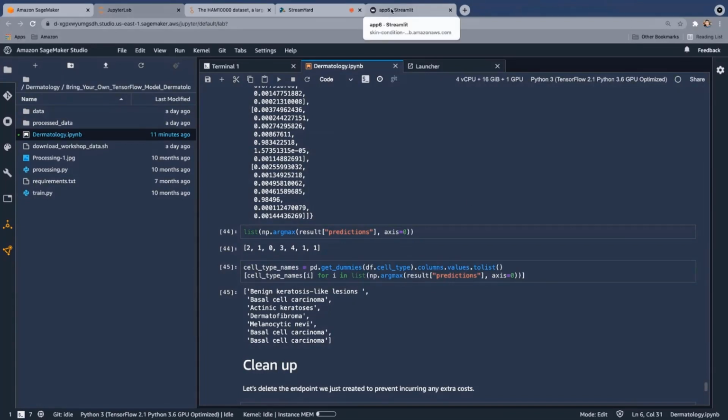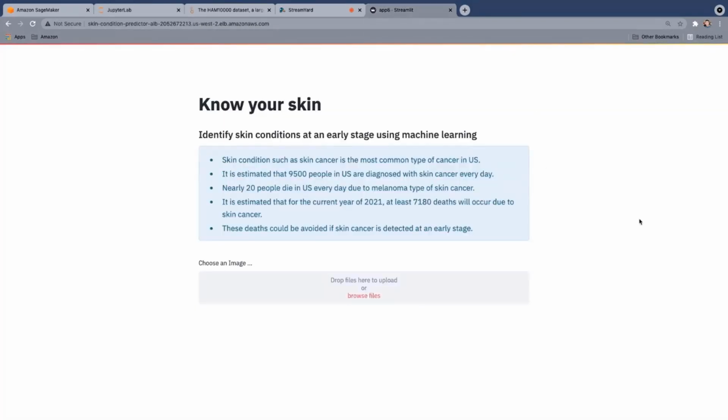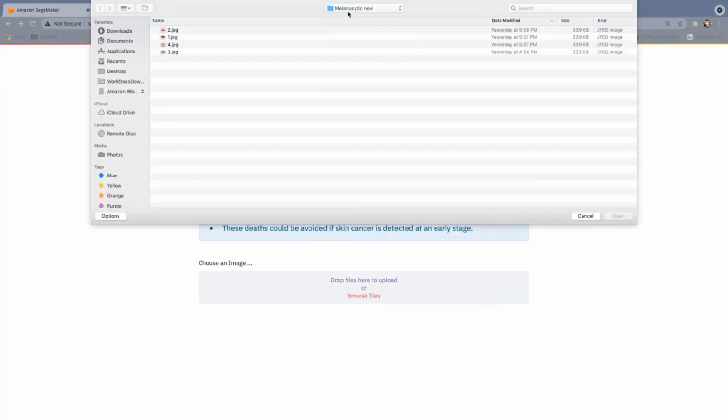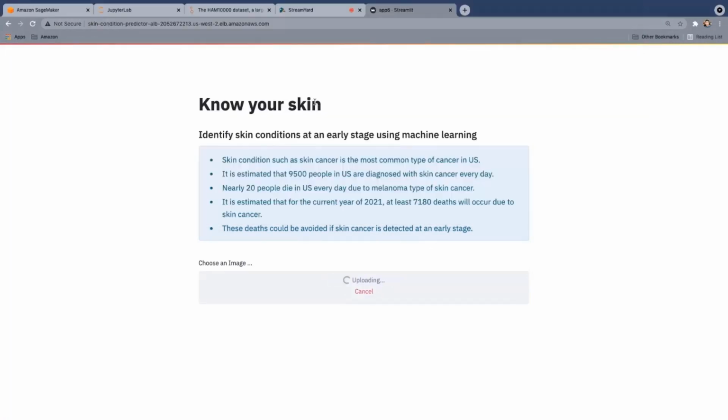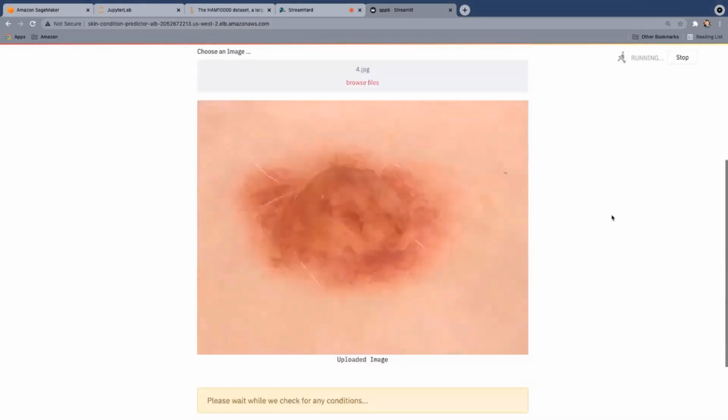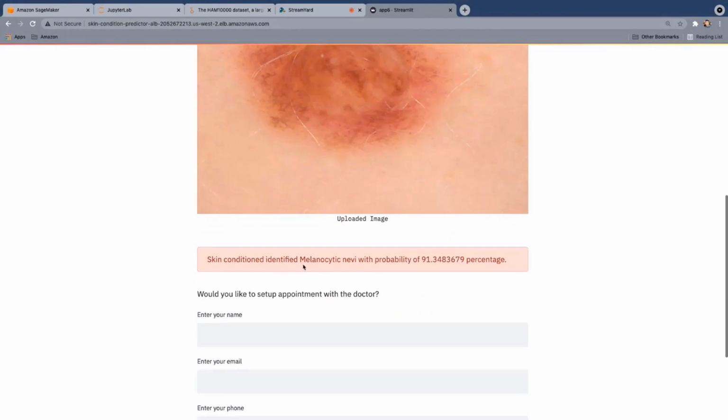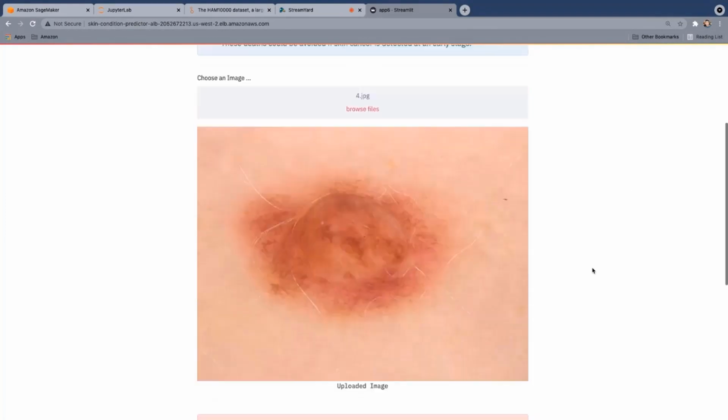So here's a very simple application we built. Consider a healthcare provider that might have an application in their own systems that allows you to look at different images and get a result. I'm going to try this out right now. Let's look through some of the files I have. Let's look at the demo data folder, and you can see different skin conditions for which I have images. I'll put in maybe one or two conditions. So for this first one, the image looks like this, and then the model is identifying the right condition. This is a great way to look at some examples.